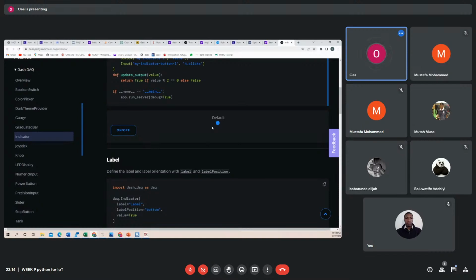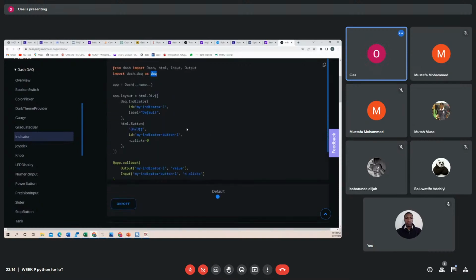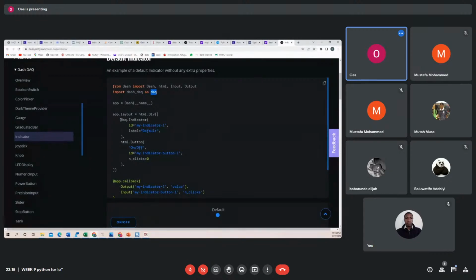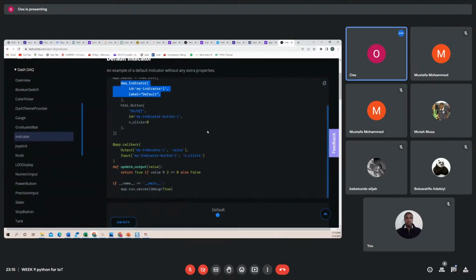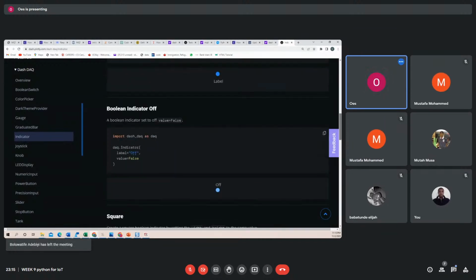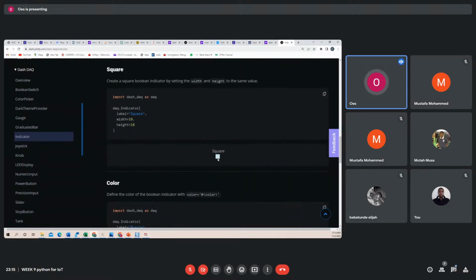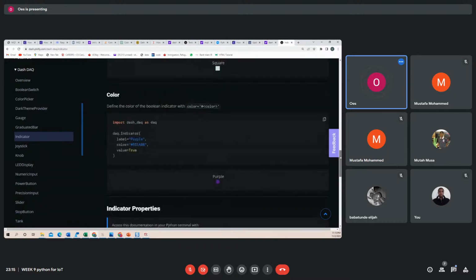So like this. So basically, let me see. If you want to use a square indicator or whatever, you can just pick anything and use.